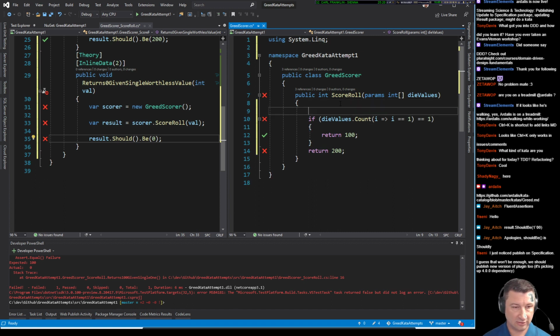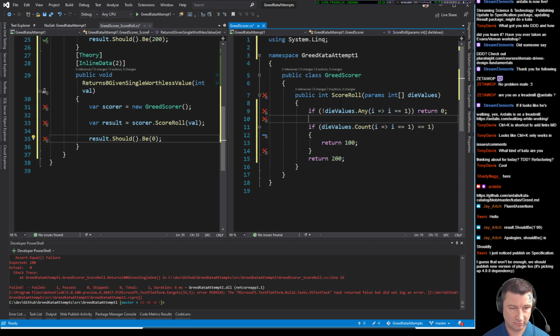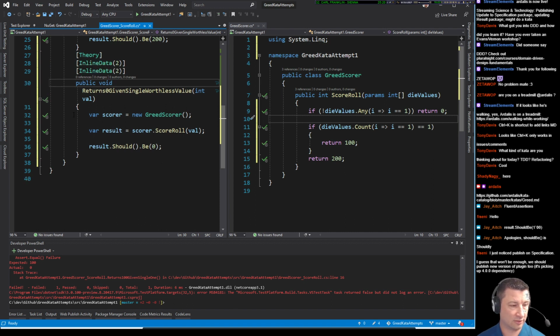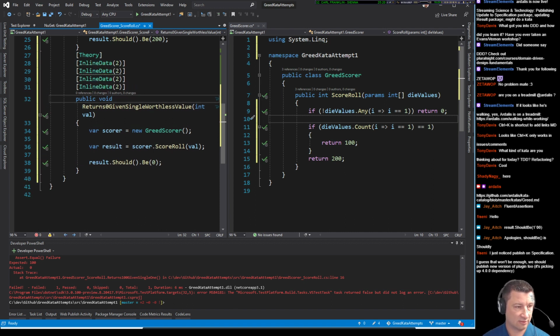We'll say if not die values dot any i equals 1, return 0. Okay, now that works, and 3 and 4 and 6 are all worthless as well.